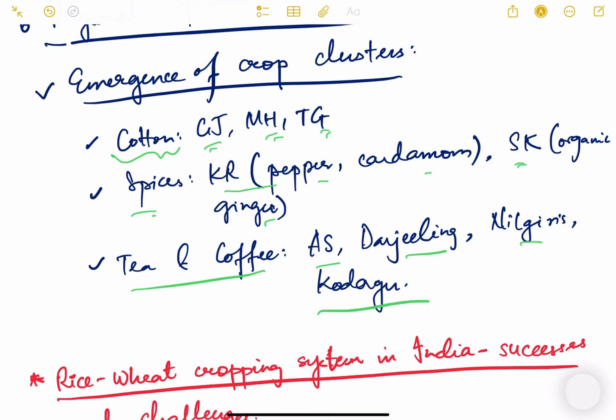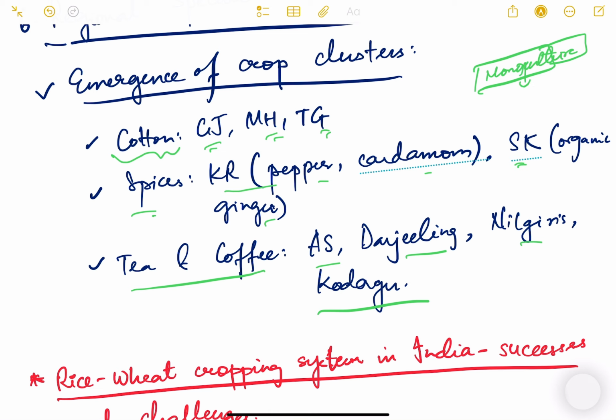So these are some of the important changes that happened in the post-reform era actually. During this post-reform era, we saw that during the Green Revolution, there was a shift to monoculture and a lot of ecological and regional imbalances. So during this post-reform era, these things changed a little bit.